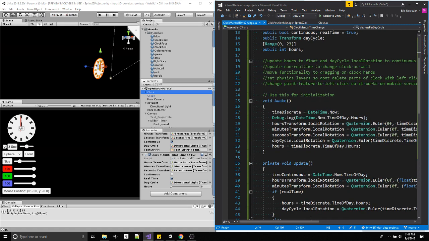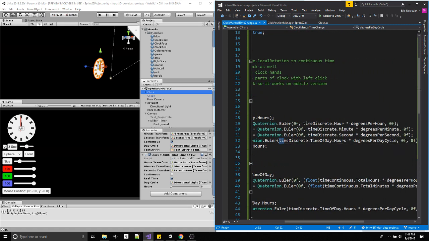So to rotate the day cycle, we're rotating on the x instead of the z. We're feeding in the hours multiplied by 15, our degrees per day cycle. Then whenever we awake or run the application, the sun, since we've offset it with a parent object, will now rotate the way we care to based on a 24-hour cycle, with midnight being pointed up and noon pointing down.